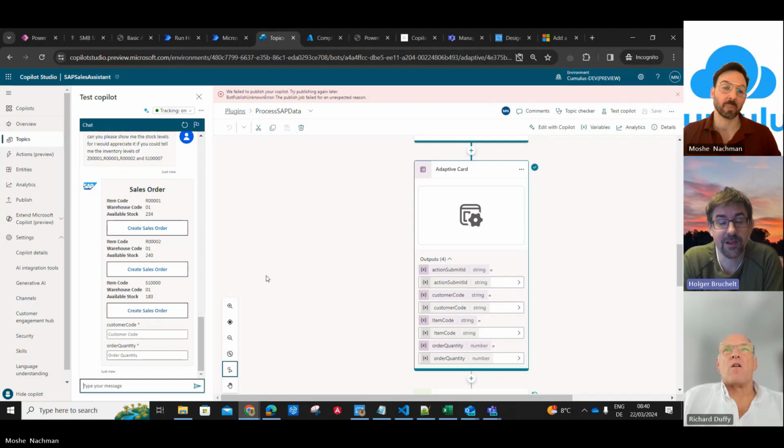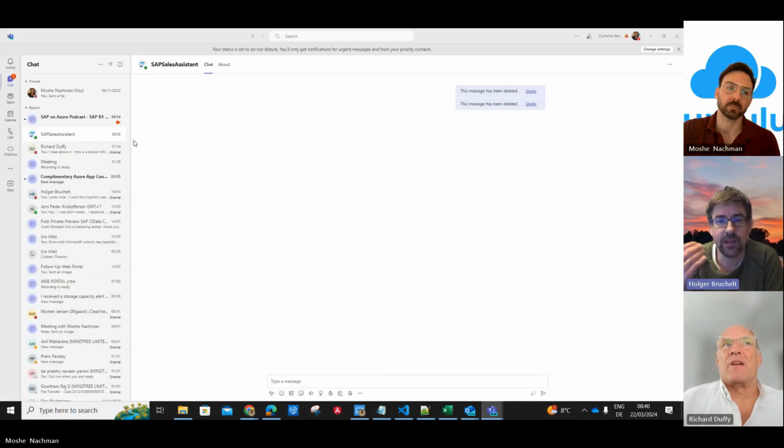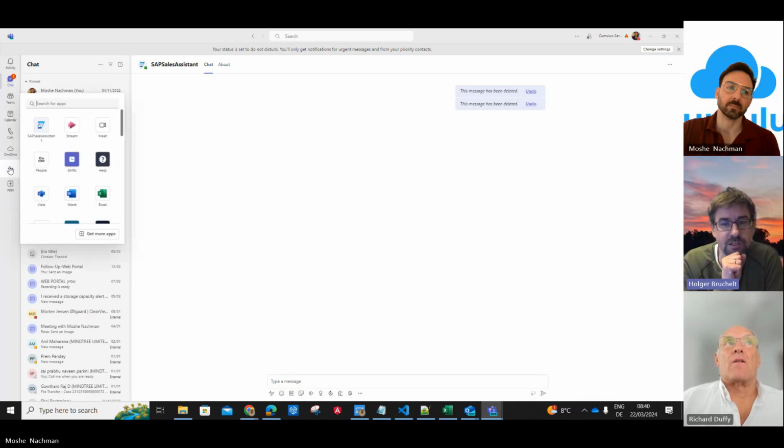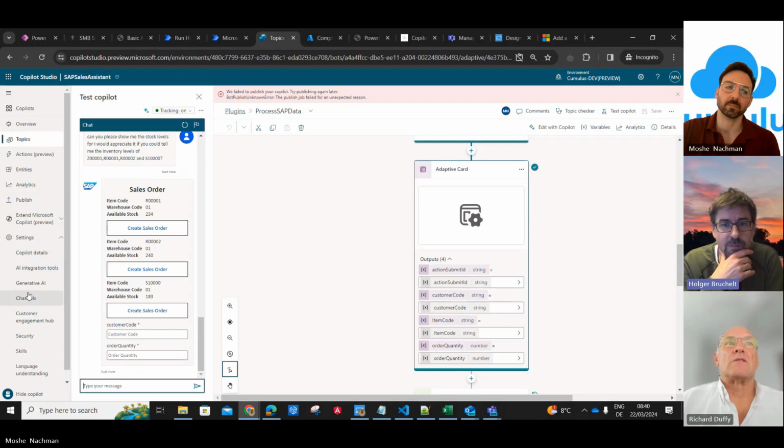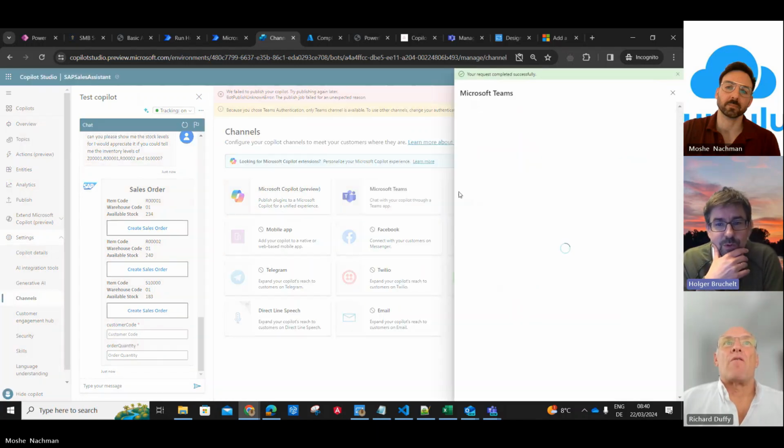And then I just want to highlight, this is a really impressive scenario. You're showing this in Copilot Studio, but as you said, you could have also deployed this to Teams, or to other channels. This is more like the developer view, but for an end user, you would deploy this to Teams, and then I could interact with it like in any other channel and see the adaptive card in Teams. I could select the different options, like create sales orders, but since this is preview, there are currently a few issues.